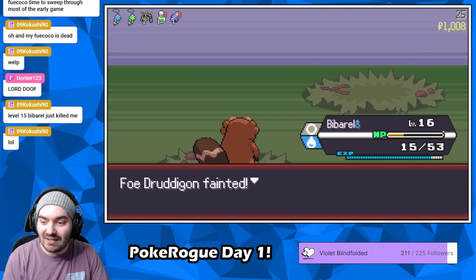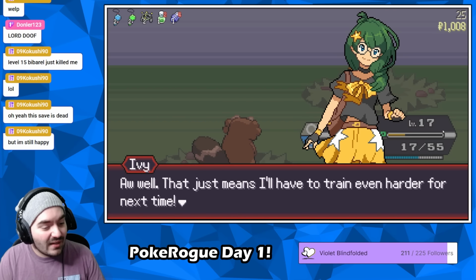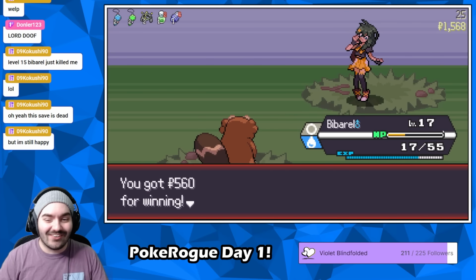Now, level 15 Bibarel just killed me. I wasn't supposed to lose that time. Oh well, that just means I'll have to train even harder for next time. Keep at it. I love the sprite work, it's adorable.